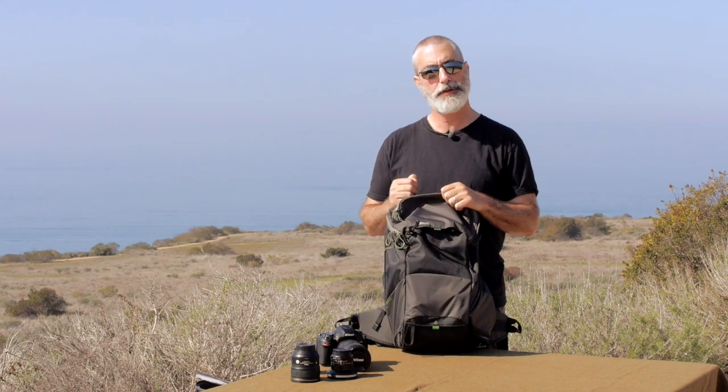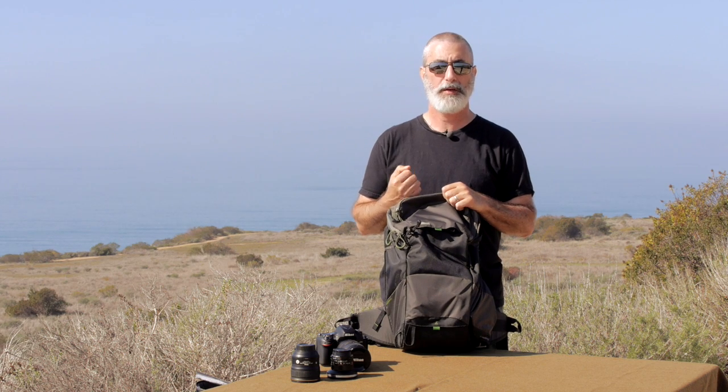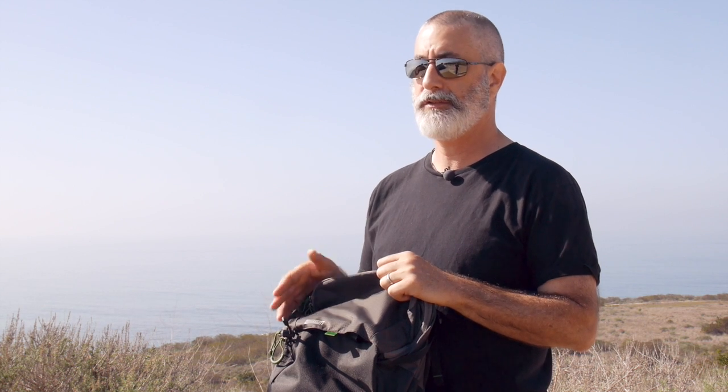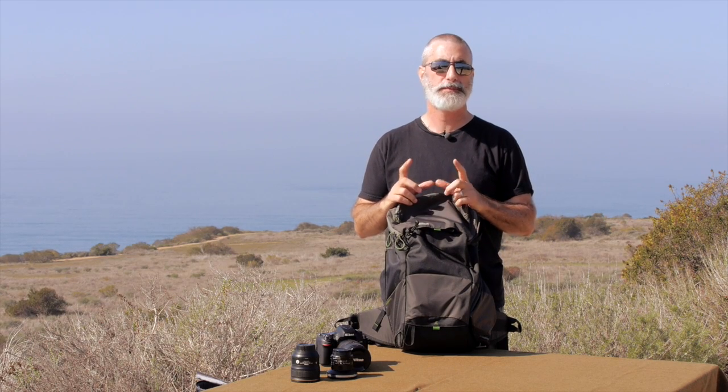This is the smaller brother to the Pro bag, which Mark and Andy both have, and they just love that bag. And when I got the opportunity to review this bag, I jumped at it. It's really the perfect size for a Nikon D600, which I have with these few lenses, or a 5D Mark III, or a small crop sensor camera.